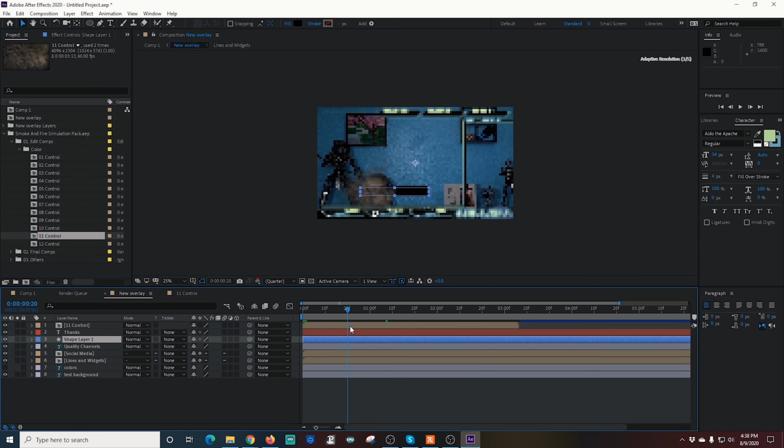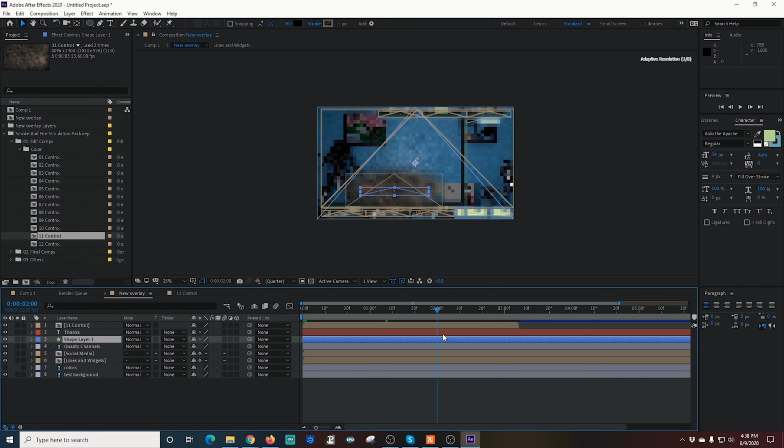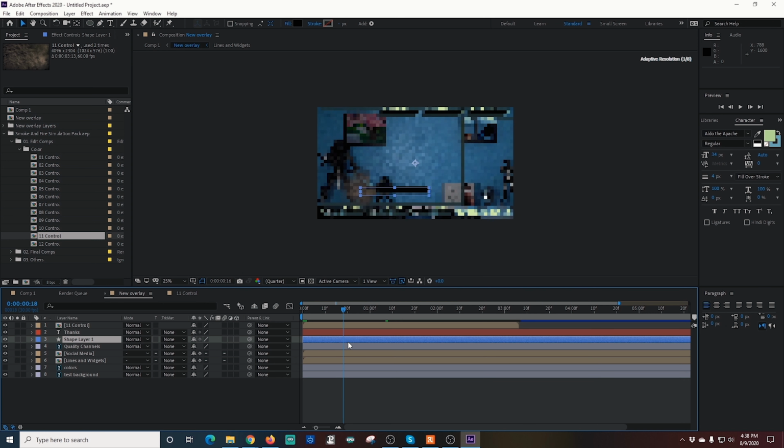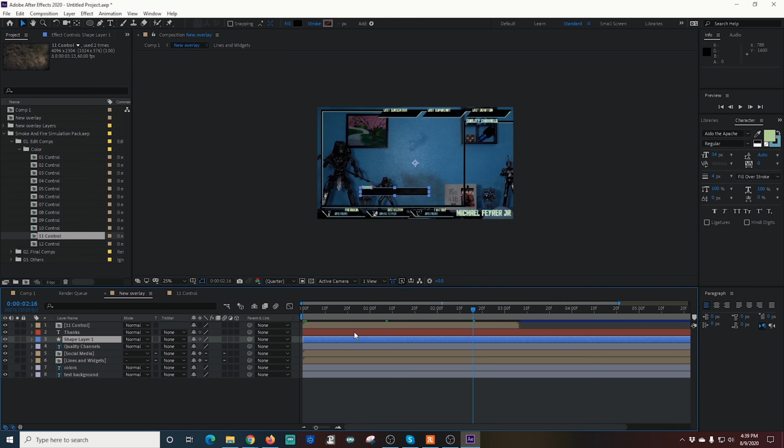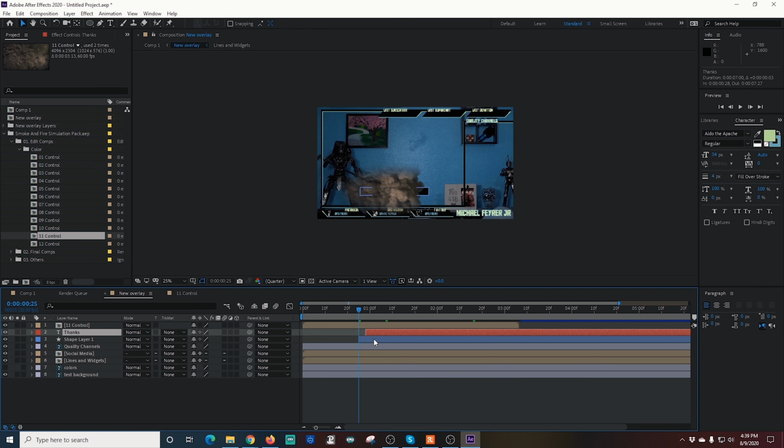So now we've got our smoke and it's completely covering our box, but you can see that when we pan backwards, the box never leaves. It's always there. Well, we want the box to kind of appear after the smoke rolls over it. So what we're going to do is take our text layer and our smoke layer, and move it out to the center of the area where our smoke rolls over.